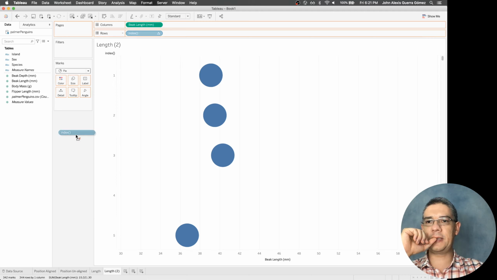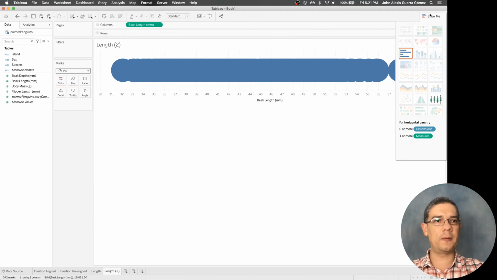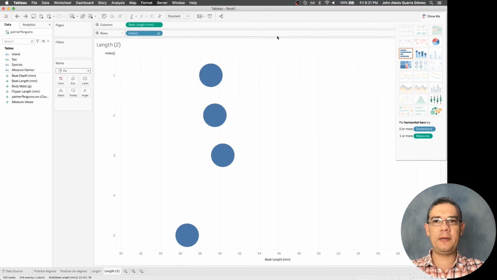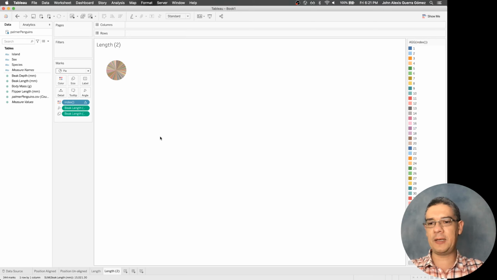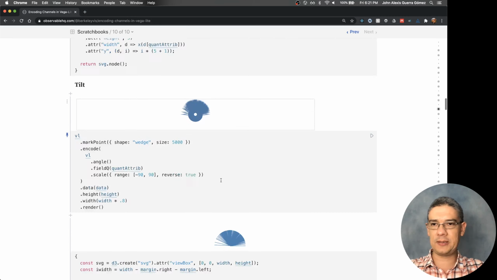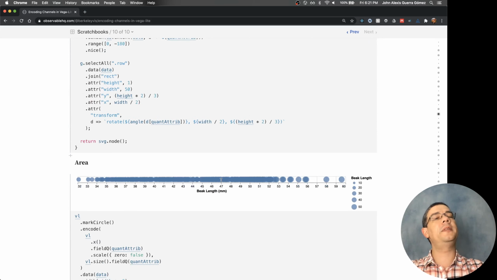This one is trying to create the separation. But yeah, the way that pies usually work, and then they can tell you even in here, is that you need one dimension. So it's the one that you're going to use for separating, and then the measurements. So I wonder if I leave it like this and then do this. Yeah, this is kind of like the closest I can get, and it's still doing the stacking. So I'm not sure. I'm going to come back on this, but I'm going to give up on this one because I don't think it's possible to do that one in Tableau. Maybe, yeah, I don't know.